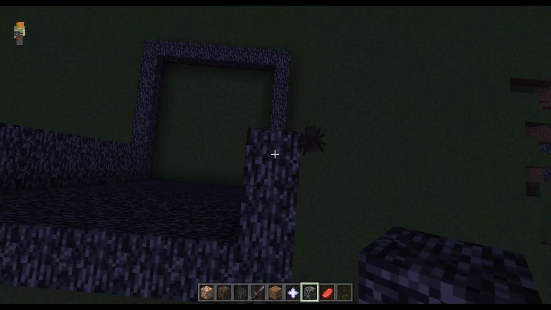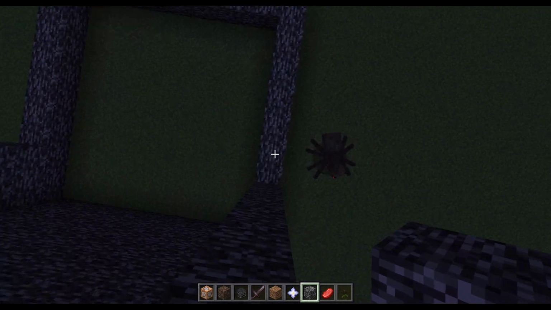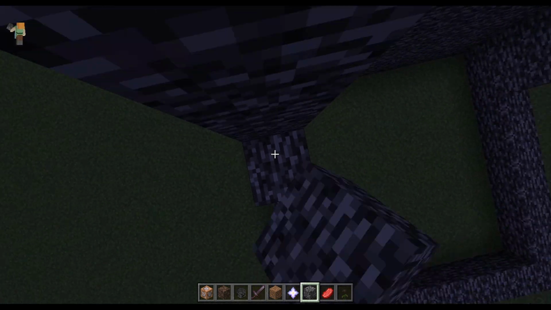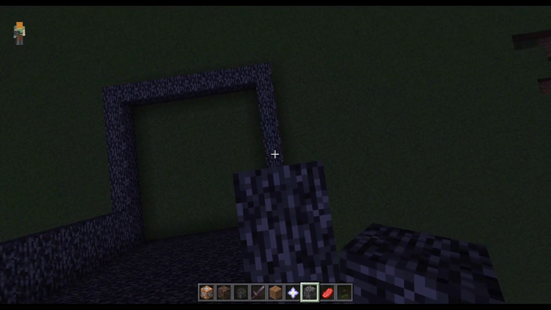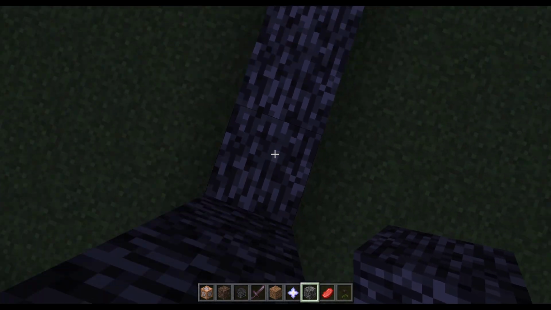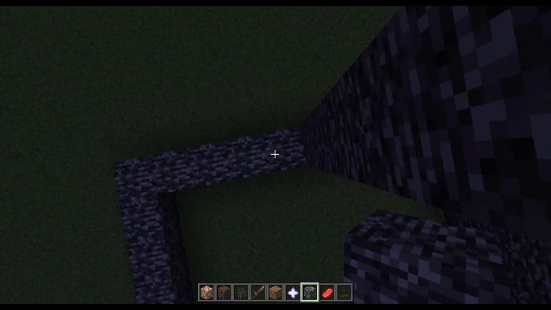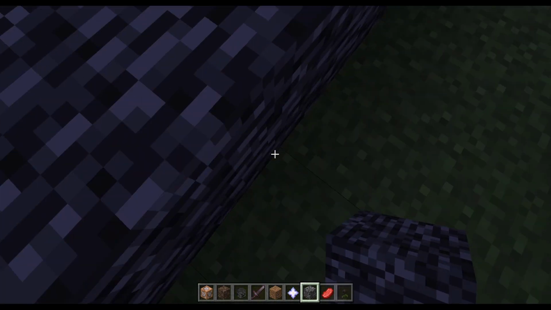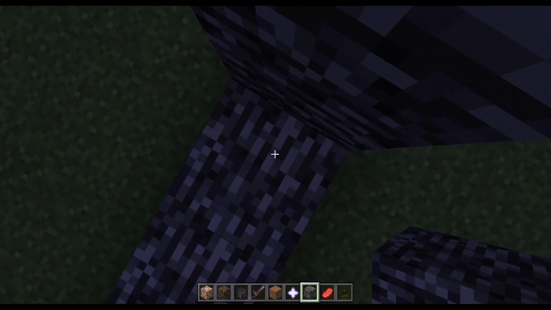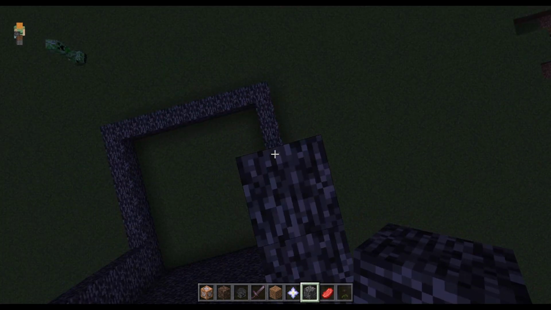Oh, now there's a... I should have put my difficulty on peaceful. Wait, then I won't be able to make the wither. So guys, in Lucky Craft, if you're playing Lucky Craft, then you can't make a wither. But I'm playing Minecraft. So, oh no. Why don't I... What? I should have auto jump turned on. Where do you even find auto jump?